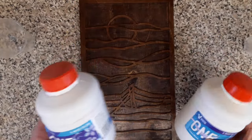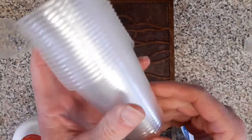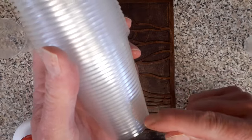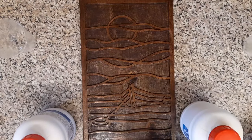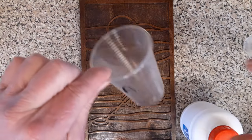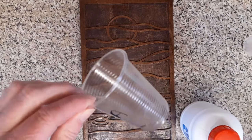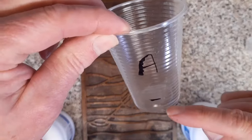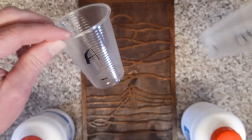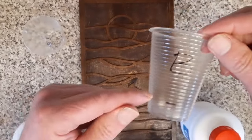This is by volume. What I tend to use are these little plastic party cups, because they're ideal because they've got little grooves on the side. So I count up, let's say, 5 of those today. I'd rather mix small amounts than mix a large cupful and have it curing or setting on you by the time you've messed about with your colours. So we have A for the resin. So we've gone up 5, let's say. And exactly the same for the B. So we've gone up 5 with that.